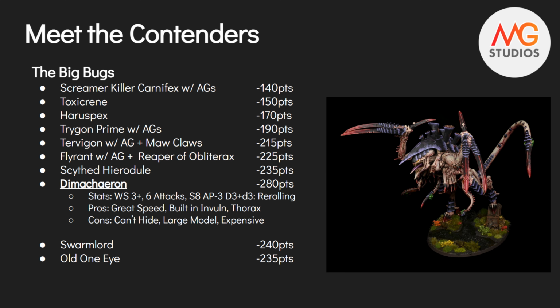We have a Daimakar, something that used to be really, really good, but with multiple point increases and the addition of Armor Contempt has really seen it go from an S tier or an A tier all the way down to a C or D tier monster for the Tyranids. The Daimakar, weapon skill 3+, 6 attacks at strength 8, AP -3, damage 3 plus D3, and you get to reroll your failed hit rolls with these things because they are the sickle talons.